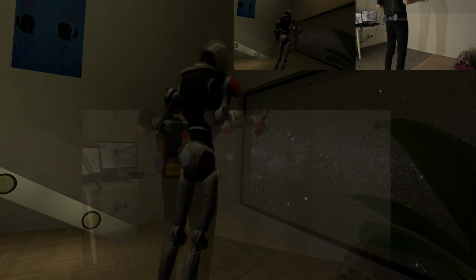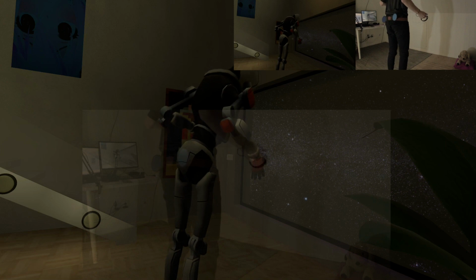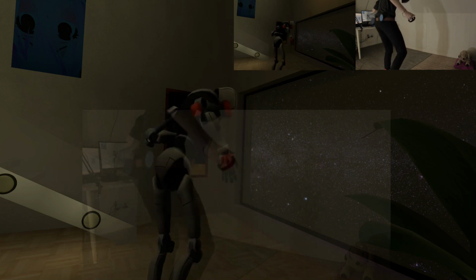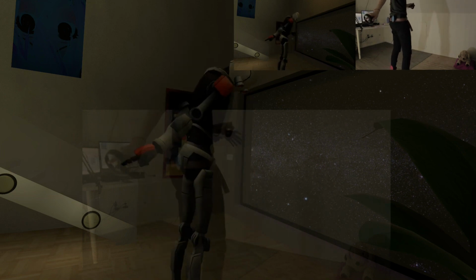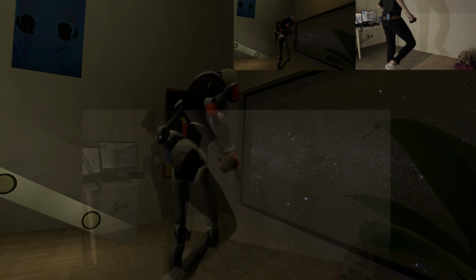I don't have a lot more to show you, but you can see it works really fine. I can do weird poses, power poses, as long as the beacon is there right now. So as long as the cookies are facing the beacon, tracking should be fine.